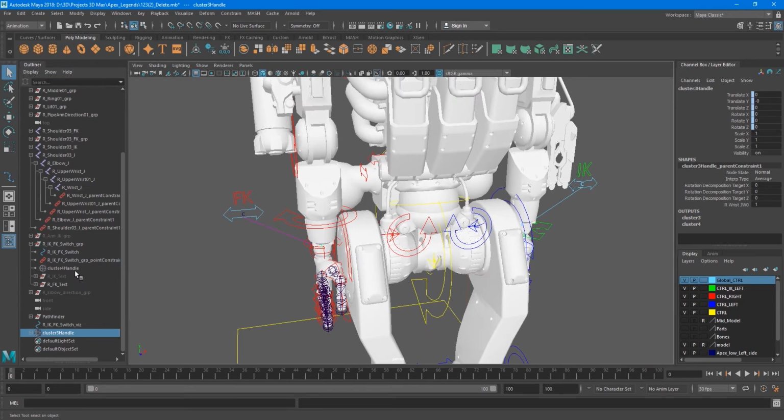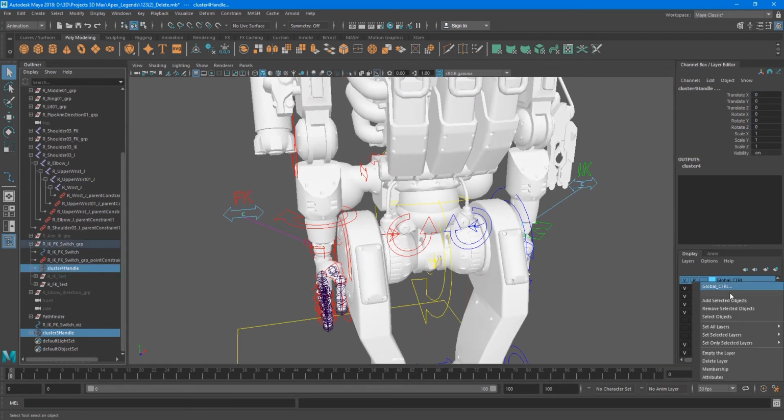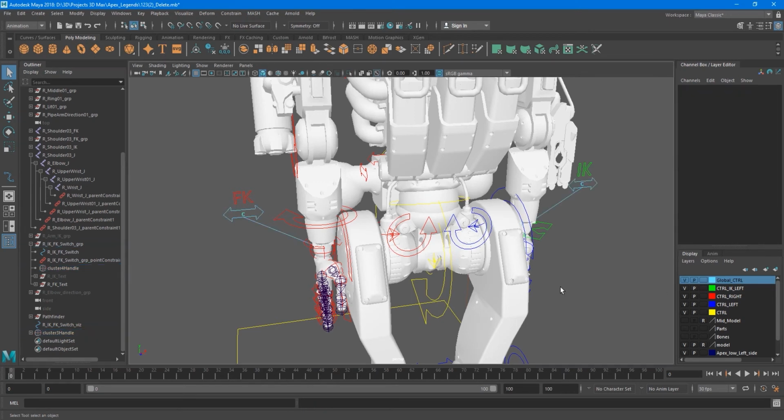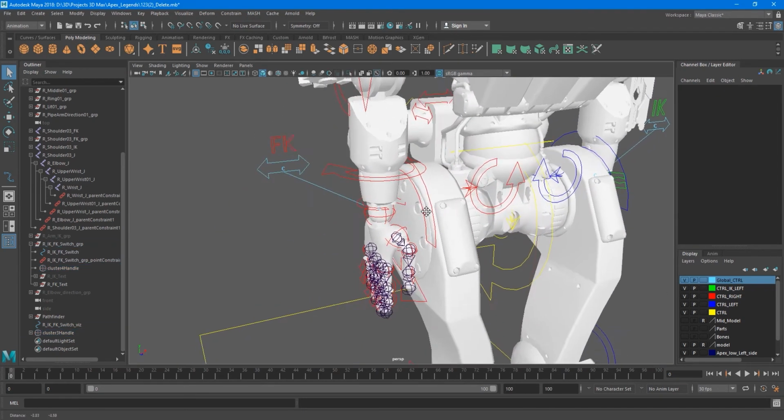Also these clusters. Yeah, something like this.